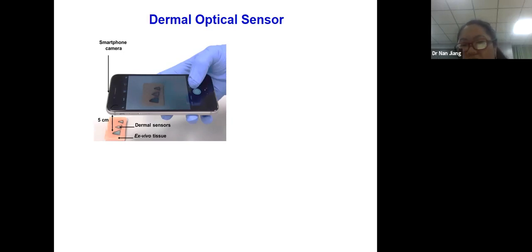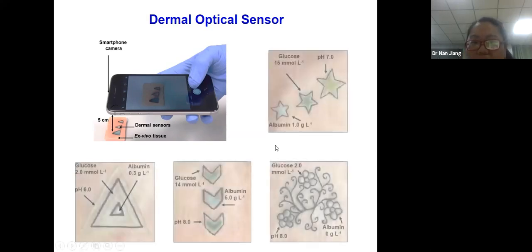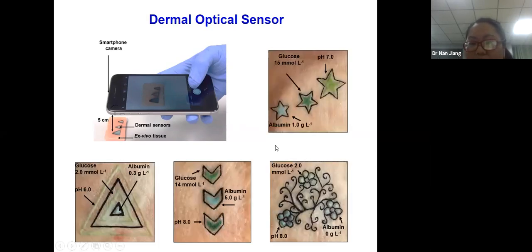Another limitation is the distance. Sometimes we have to make portable devices, as I showed in one of our slides. With the portable devices, we can control the distance for the images, and if we control the distance, we can also get a more accurate result. So if we sort out all these challenges, I think it can be commercialized in a very near future.